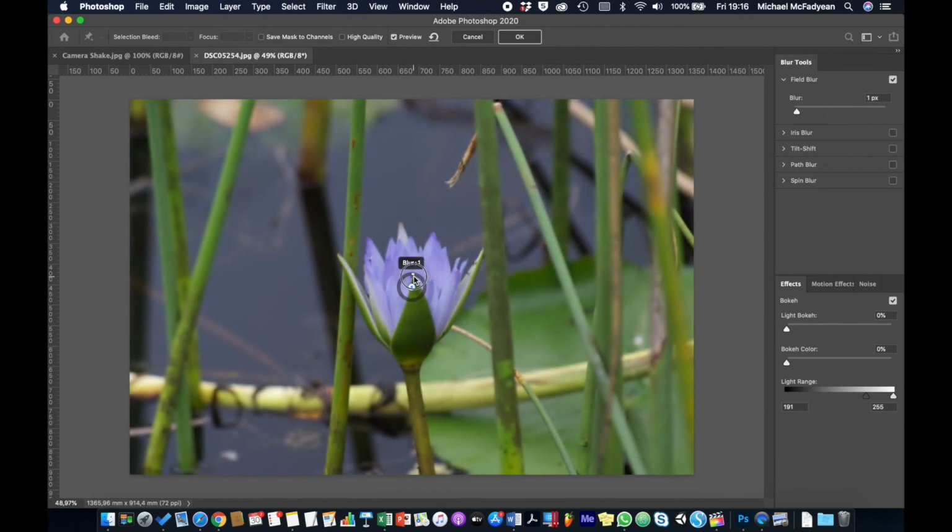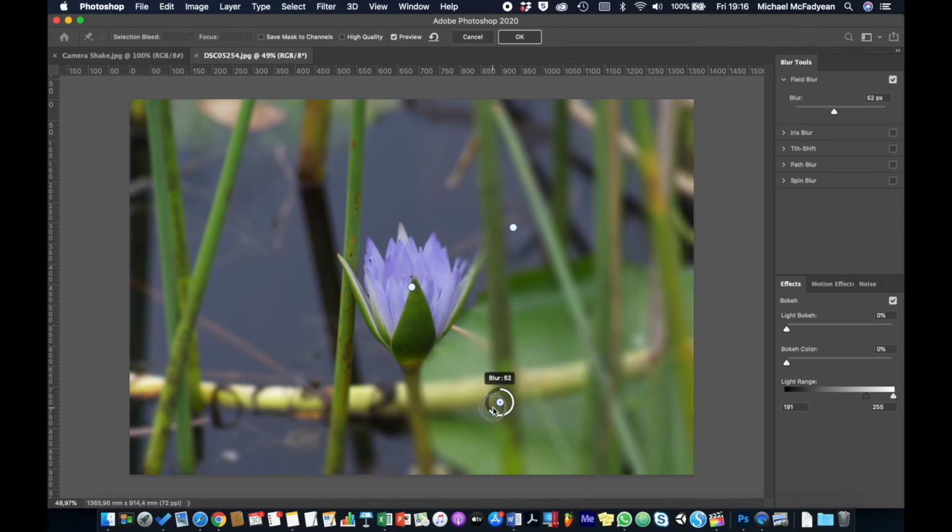So I'm going to set the blur down to 0 for this lotus flower. Then around the lotus flower, I'm going to blur it up quite a bit. And I can even move this pin in a little bit closer. And so I can actually control with great precision how much blur I get in the image.